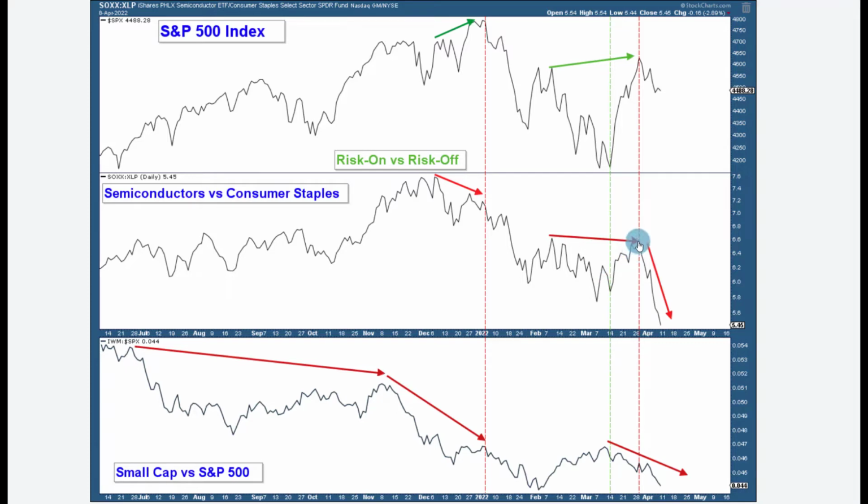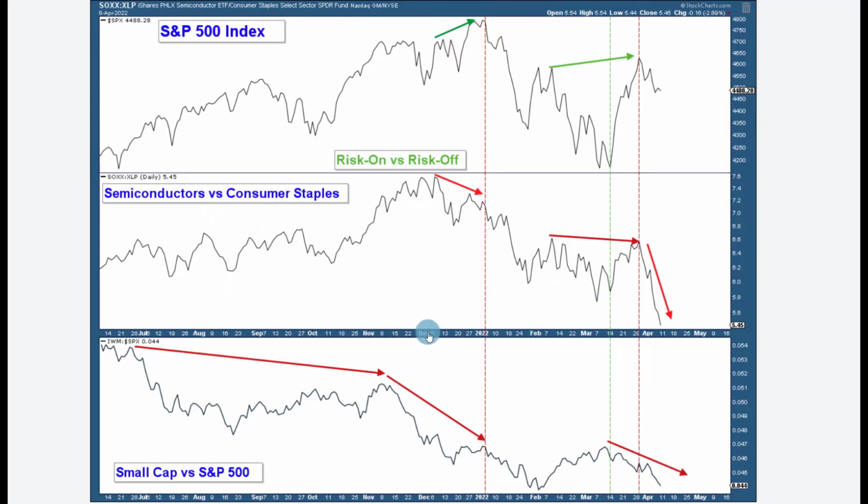And more importantly, look what has happened since that short-term market peak that we saw at the end of last month. You see a strong move down in relative strength. Semiconductors are substantially underperforming consumer staples. And look how severe this move down is relative to the move down that we've seen in the market. So we've seen price action in the S&P fall, but price is still well above those March lows. But when we compare it to the relative strength chart here, you see the relative strength chart is well below where it was back at those March lows.